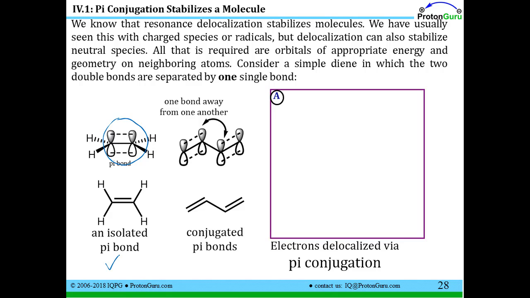So considering this simple diene, if we draw out the p orbitals overlapping to make each of those two pi bonds, we can see that in the space in between, you have a potential where it looks like you have two p orbitals right by each other, which is very similar to what we think of as a normal pi bond.